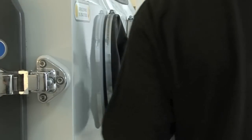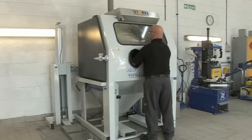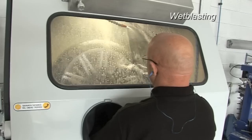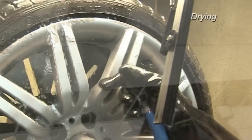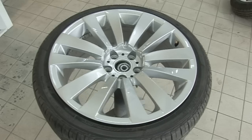We used to prep the wheel by hand only, which was a very long and tedious job and would take on average an hour per wheel to prep to paint. Now with the Aqua Blast it's actually blasted within two to three minutes. On average I can blast between 20 and 25 wheels per day. The machine doesn't damage the wheel to the point of taking all the material off — it just preps it ready to paint and gives a good enough finish to paint straight over.